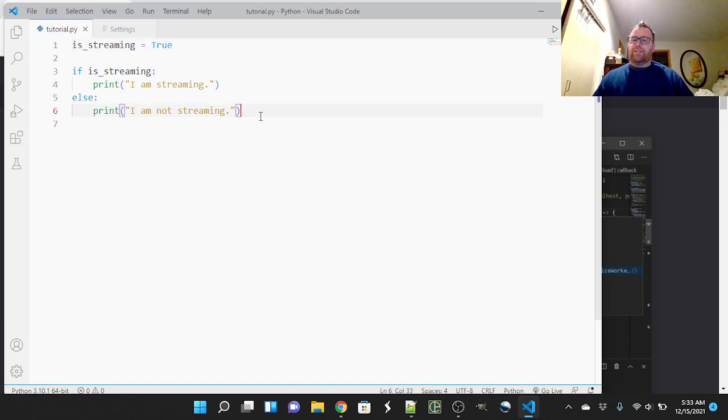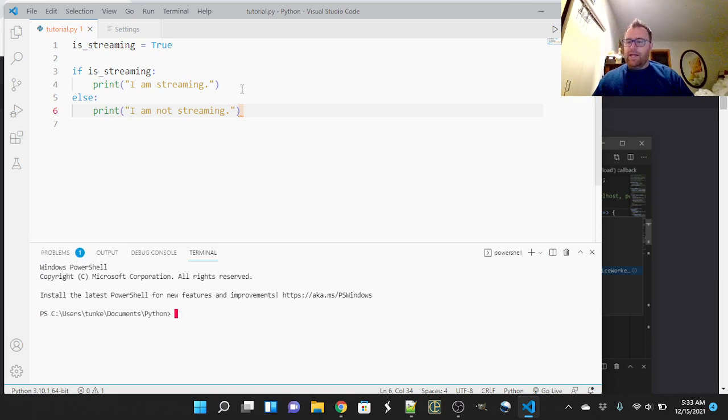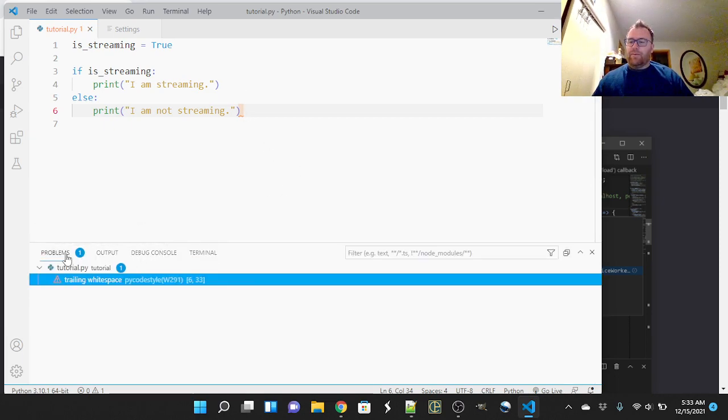Now notice with the PEP 8 standards, let's say I do that. Notice I get an error, and I go, oh, there's one problem with the file. I can do Control and then the tilde, go to my problems, and see that I have trailing white space with this PEP 8 standard. The PyCode style doesn't like it.